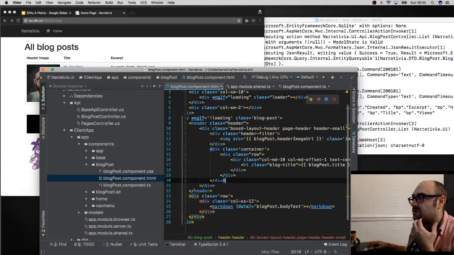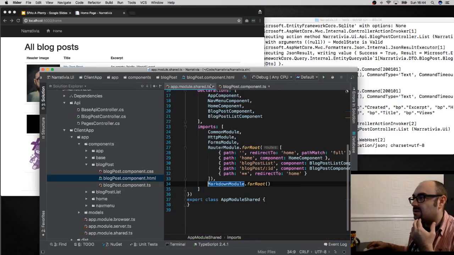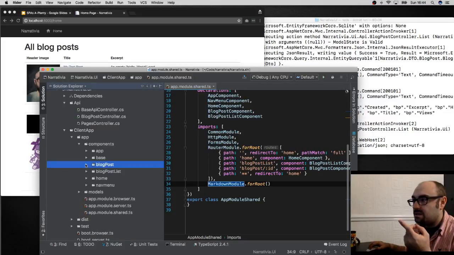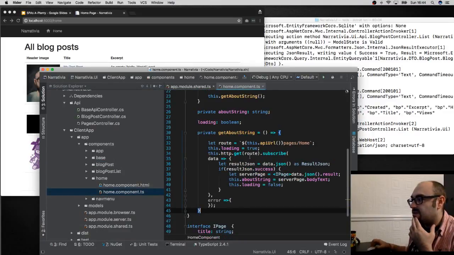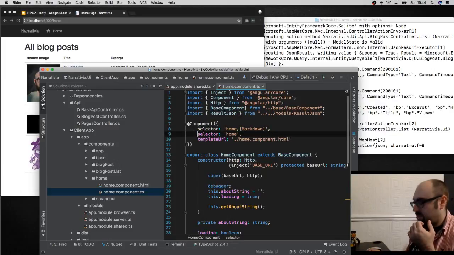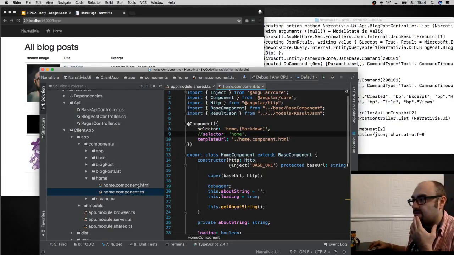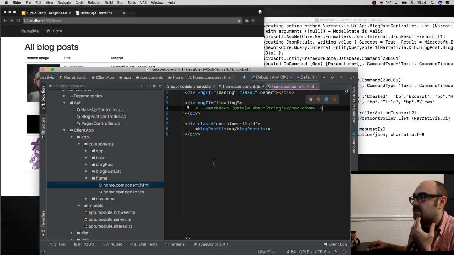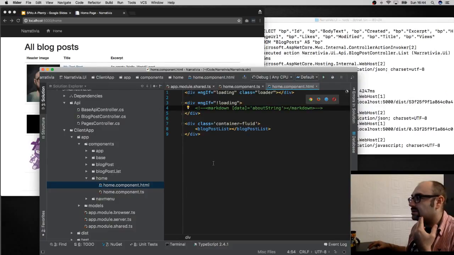Let's try. So we've got that. Let's try going back to the home page. So this is the home page. Let's have a look, see what happens. If I say give me that selector, not this selector, fast forward selector. So is that going to work? That's rebuilding my JS.